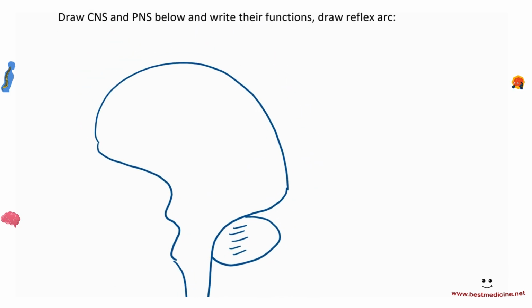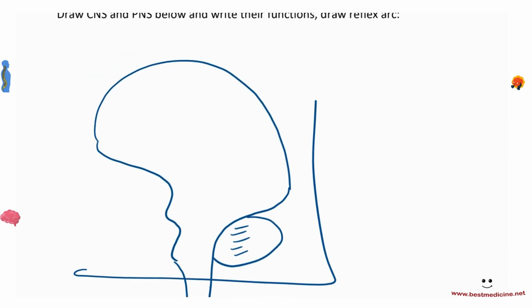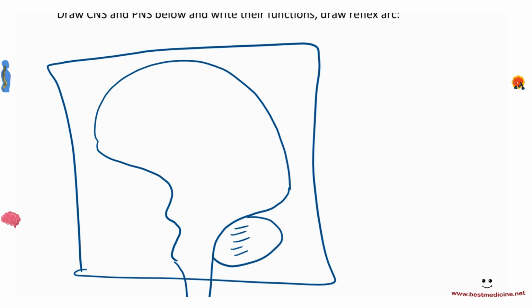Okay, so here's what a brain looks like again, right? Kind of like this, and then you've got the medulla and the pons, and then you've got a hindbrain at the back, right? And that is called the cerebellum. And it descends down as the spinal cord. Now the brain has a couple of parts, okay? All of this is the brain, okay? All of this is part of the brain.